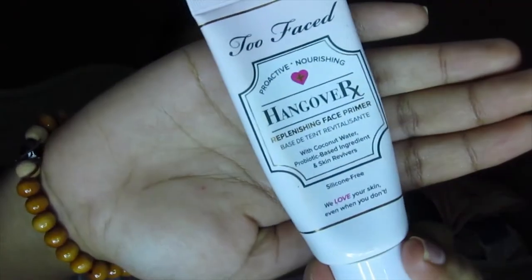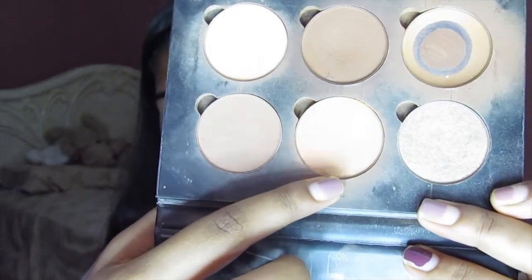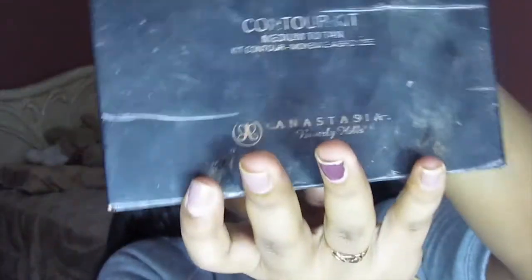Then I primed my skin with my Too Faced Hangover Replenishing Face Primer. I also prepped my eyes and I went in with my Urban Decay Primer Potion, and this is the anti-aging one. And I set my primer with Macchiato from the Anastasia Beverly Hills Contour Kit, and this is the medium to tan one.